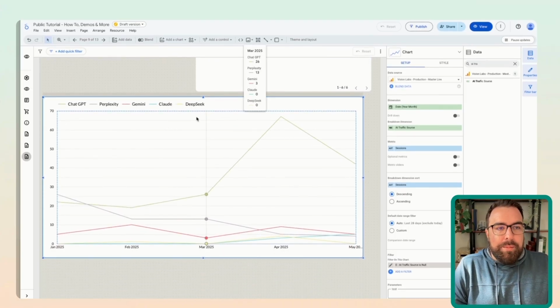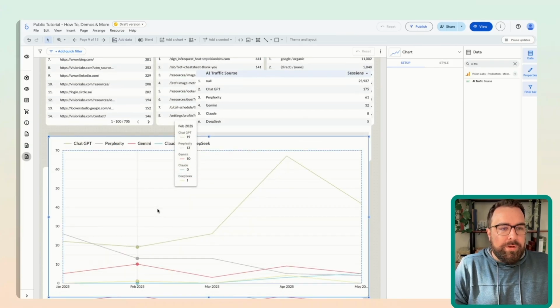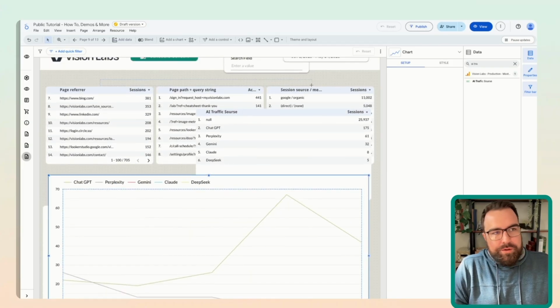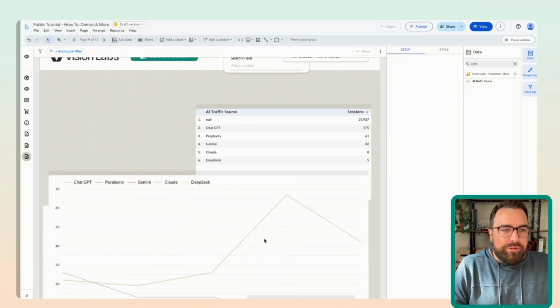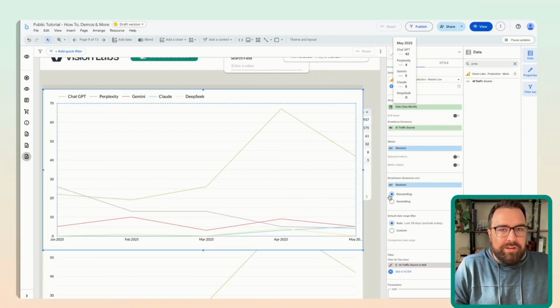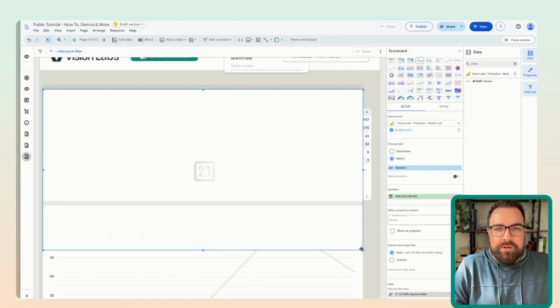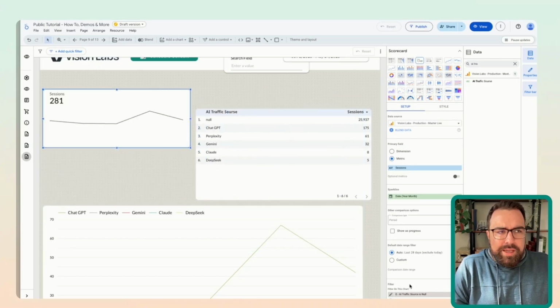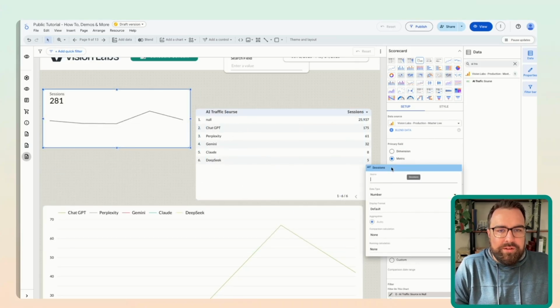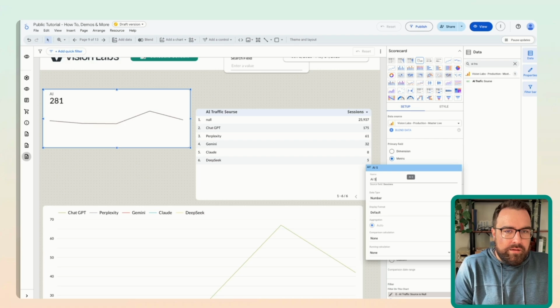Let me show you how to do that. I'm going to copy this. Let's go really fast, and everyone always wants to know, hey, how do you build your dashboards? How do you do this, right? So let's go and see right here. If we take this exact same one, and we just change the chart type up here into a scorecard, it keeps the exact sessions. And we can call this AI sessions.